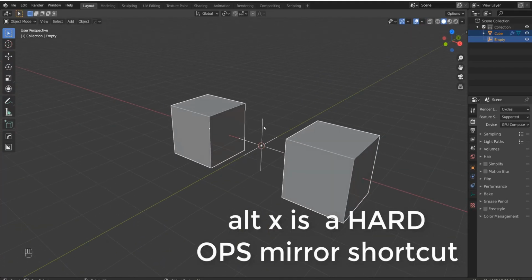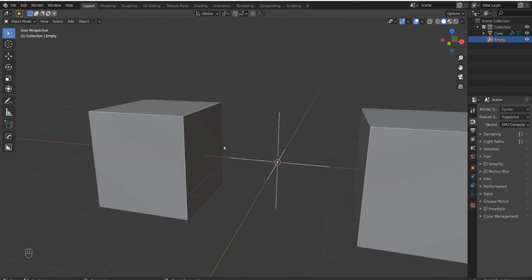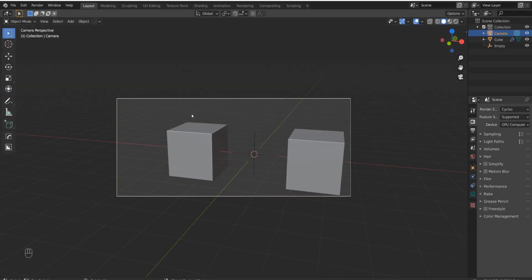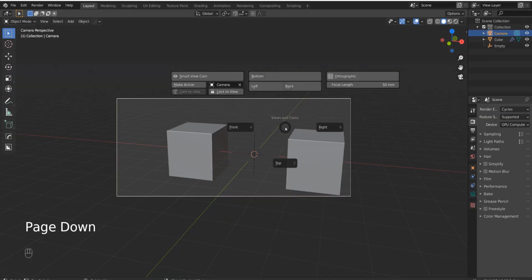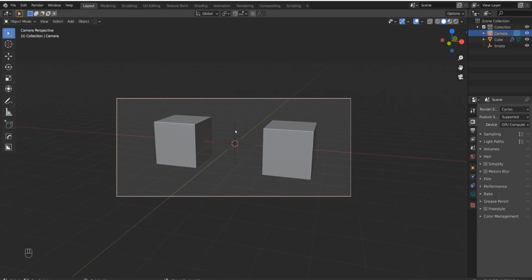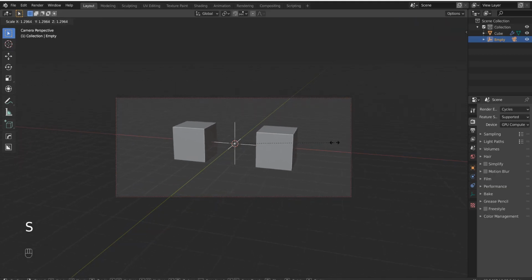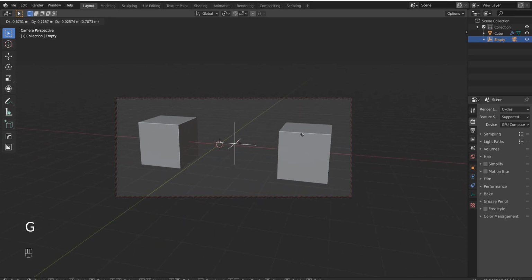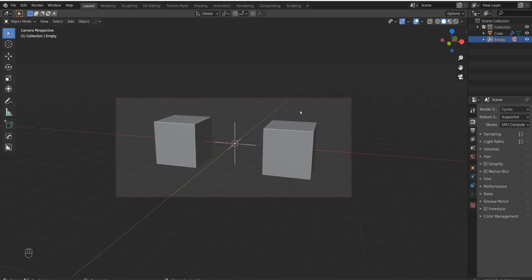You could assign or parent an object to an empty, like for example a camera. So if I'm gonna go to my machine tools and grab a camera, let's move it a little bit here like that, okay, and then I assign it to an empty. So I have camera selected, I click on empty, I click Ctrl P and object keep transform. So now if I move or do anything with this empty, the camera will move with it, and so will the cube. So you could use it, for example, for animations and stuff.